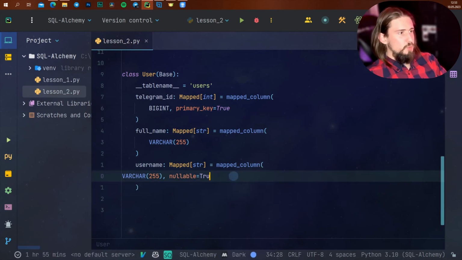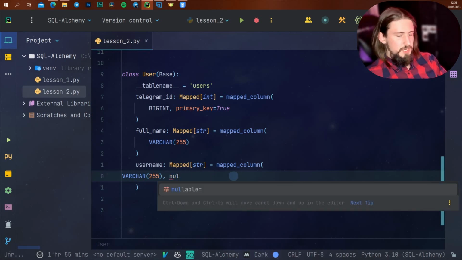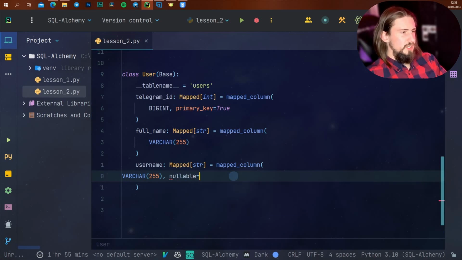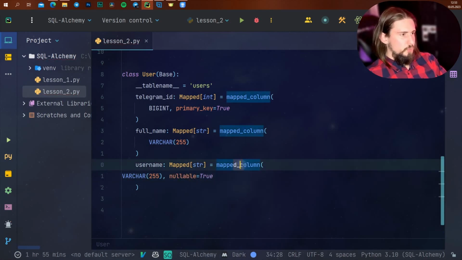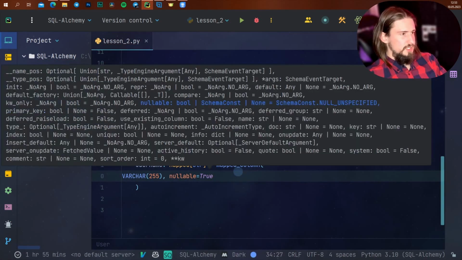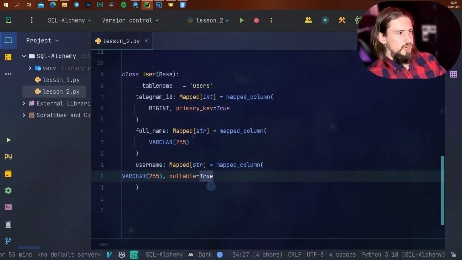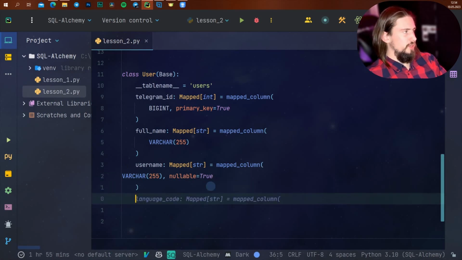And if I type nullable, there is a hint from the IDE. You can see it can accept bool, it can accept schema constants like NULL, unspecified, but we are just making it a boolean.